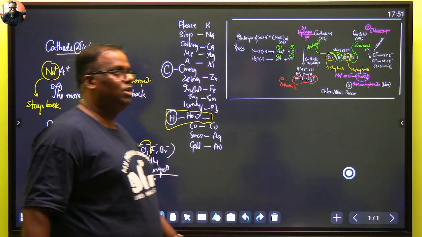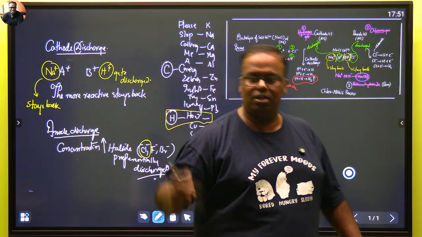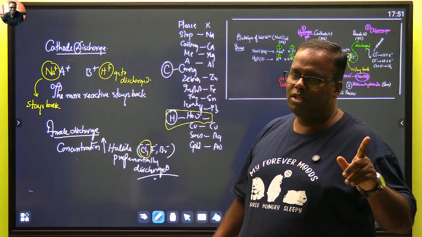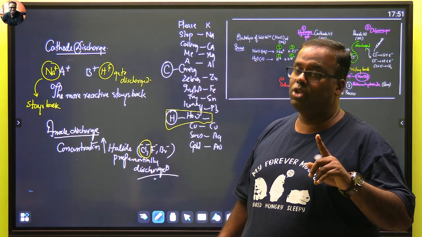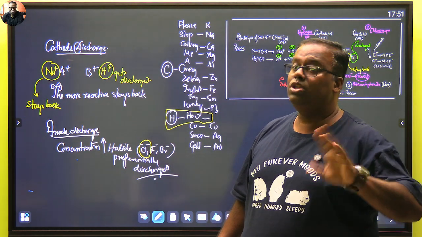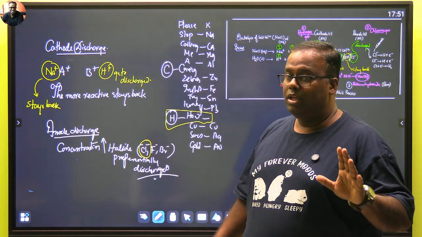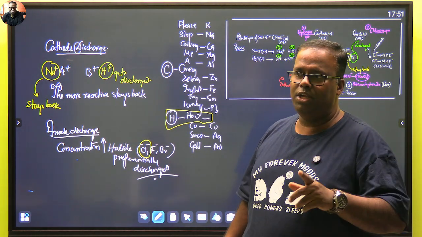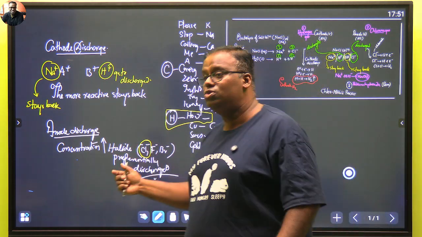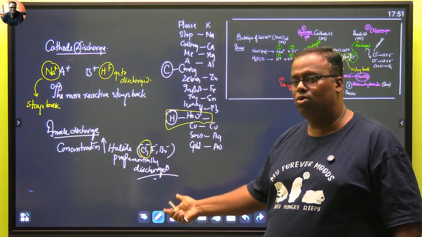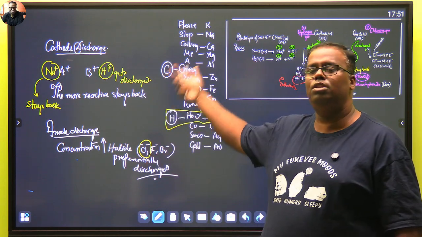Case number 1, we had molten salt, only one anion, so discharged. Case number 2, we had OH minus as well as SO3 2 minus. SO3 2 minus did not get discharged. That I am yet to tell you. In case number 3, we had OH minus, Cl minus. Since the solution was rich in chloride ion, chloride ion gets discharged in the form of chlorine gas.